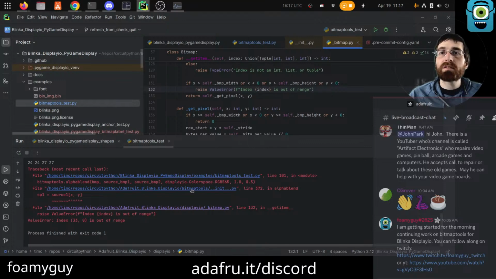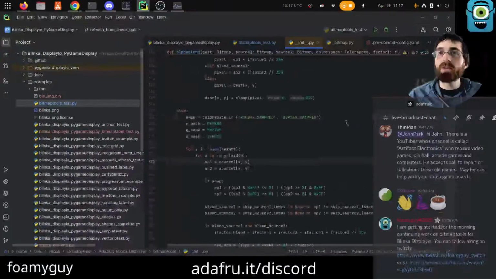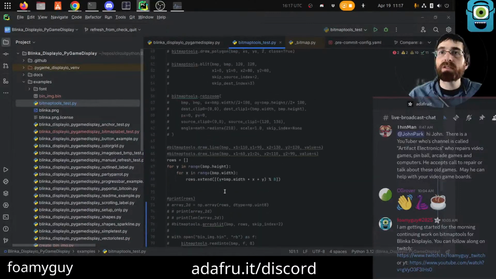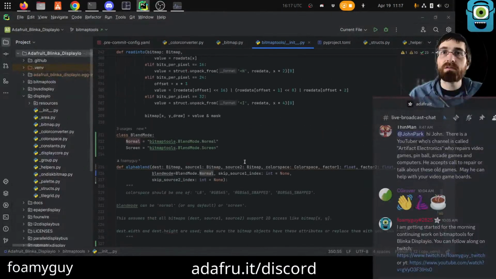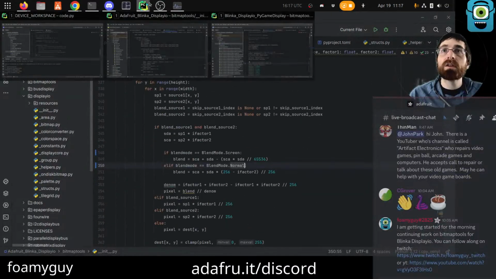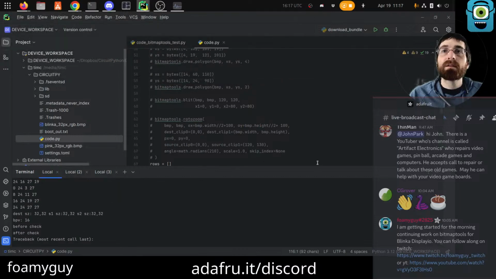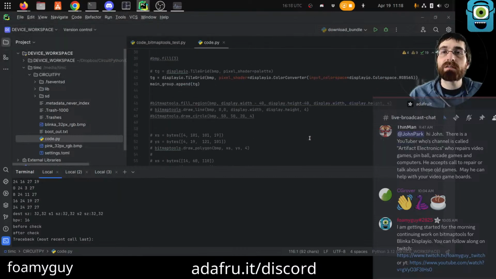I think that maybe my destination bitmap is too big. I'm pretty sure your destination bitmap needs to match, well, it needs to be 16-bit color as well. I'm pretty sure it has to be the same size.